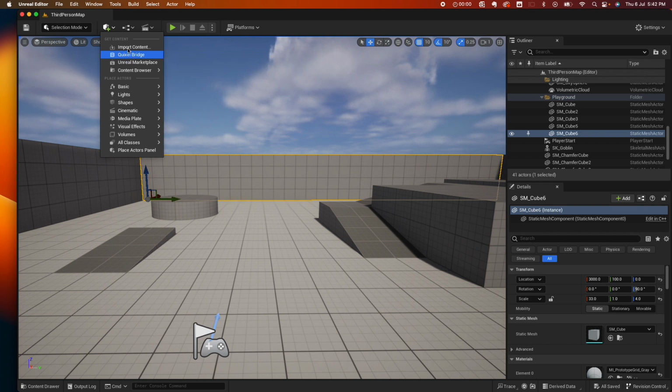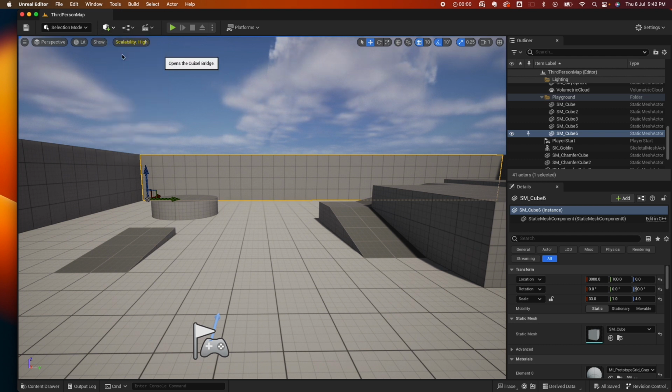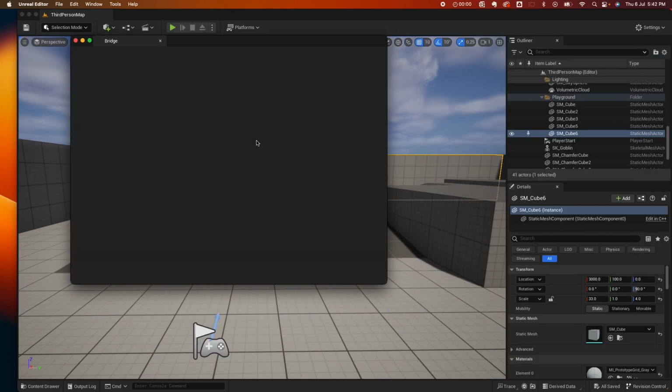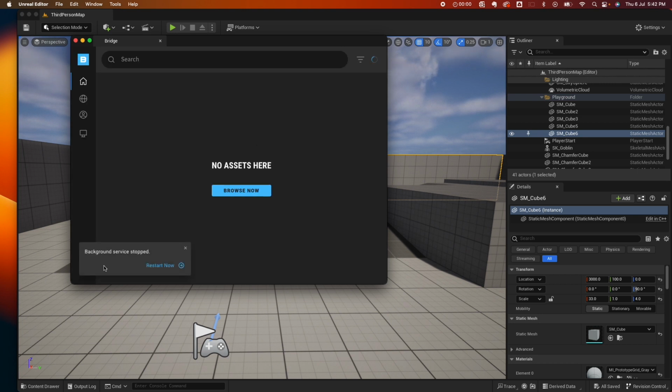You could check that out. Now, my issue is beyond the menu not showing. So let me show you what my issue is. When I start Quixel Bridge, I get this looping behavior where I get an error message saying the background service stopped. And then when you try to restart, it says failed to restart the background service, and it keeps on going and going. And the menu here is just spinning. I can't access it to sign in or change the preferences.